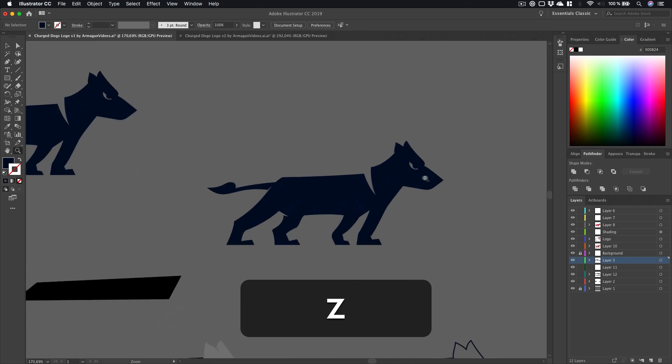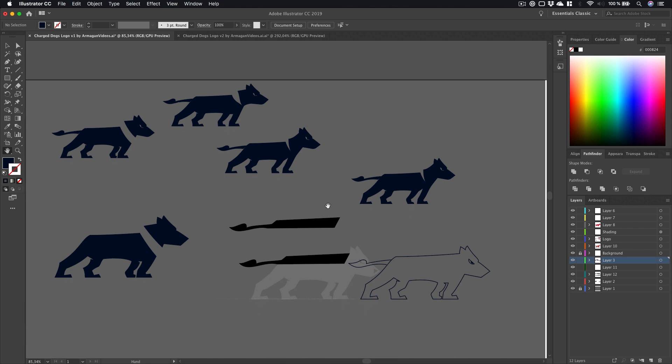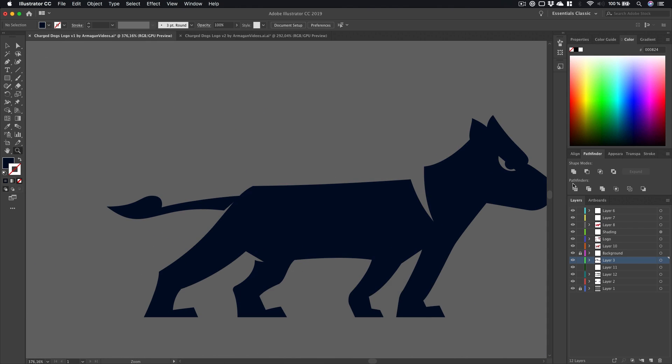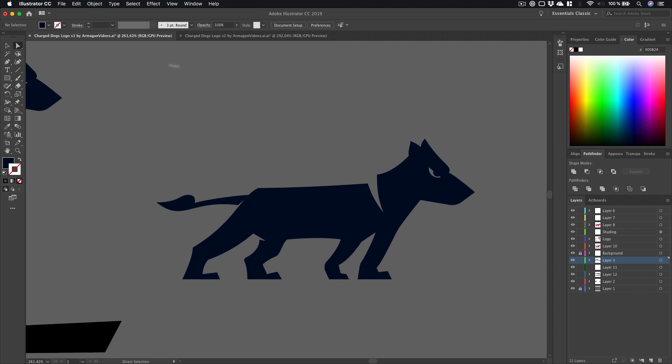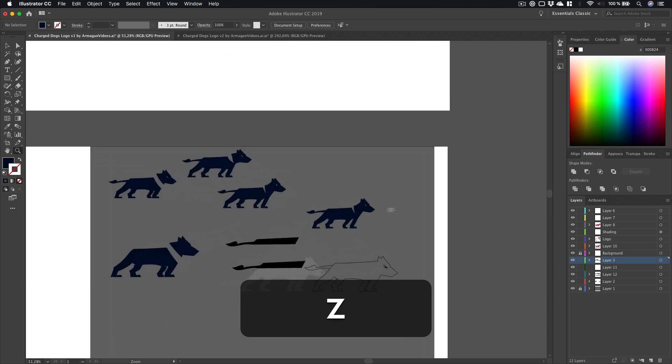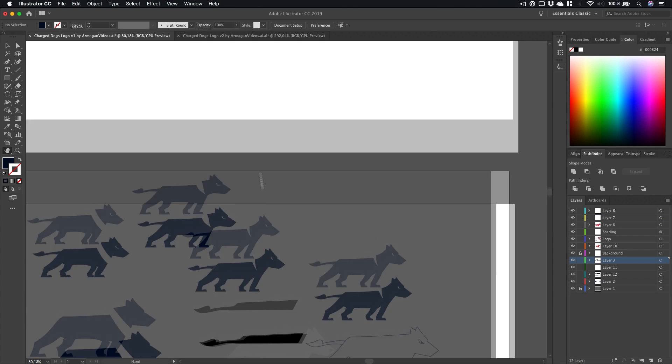After about five steps in Sketchbook and five steps in Illustrator you already get a solid result — a lot of people would like this as a logo already. A good tip from me: create several different versions of your logo. Start with a new artboard or a new document and work in there, because that will refresh your mind and give you new ideas.